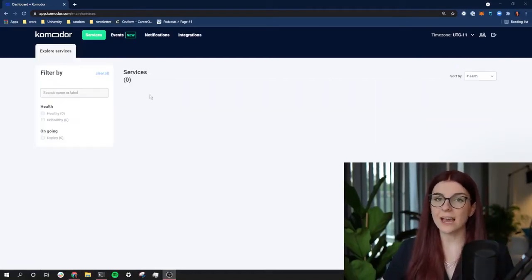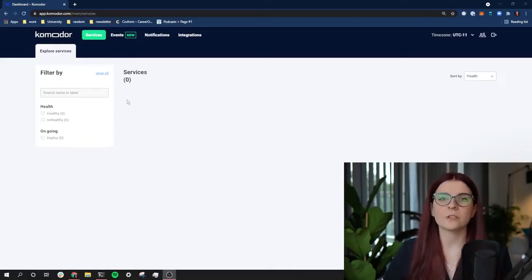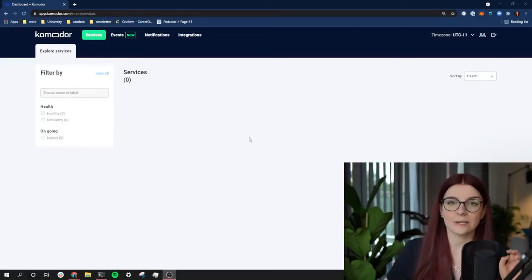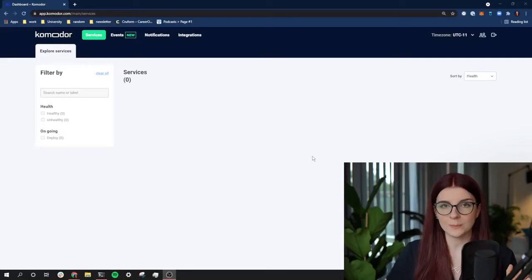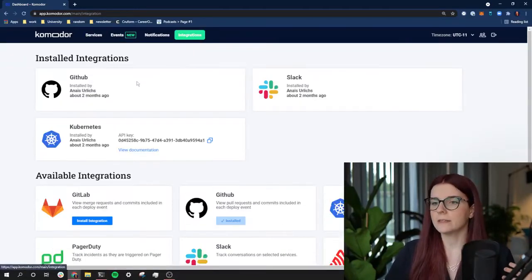So as you can see, I don't have any resources right now connected to my Komodor account since I deleted the Kubernetes cluster that Komodor was connected to. You connect Komodor through a Helm chart that's installed within your Kubernetes cluster. When you sign up for the first time and you add a Kubernetes cluster, it will have here a little button in the middle that will provide you the exact commands that you will use to install the Helm chart with your account key. Now, we will need this account key, this API key that's here within my integration section.